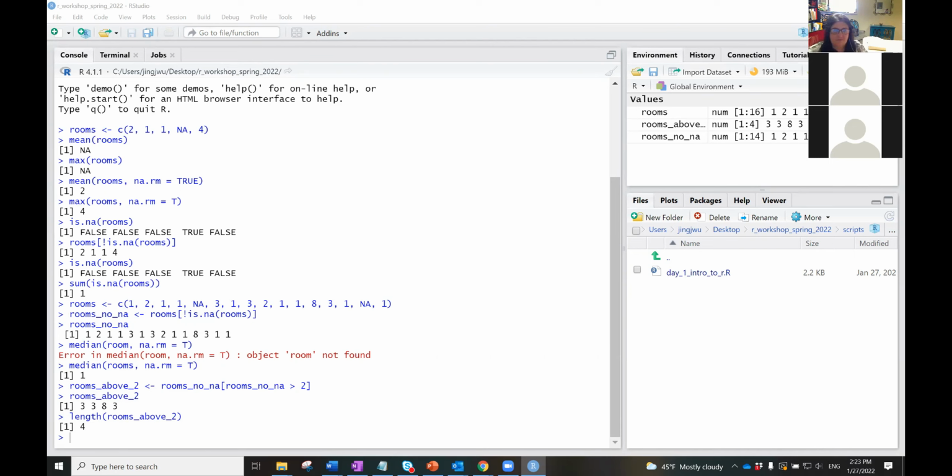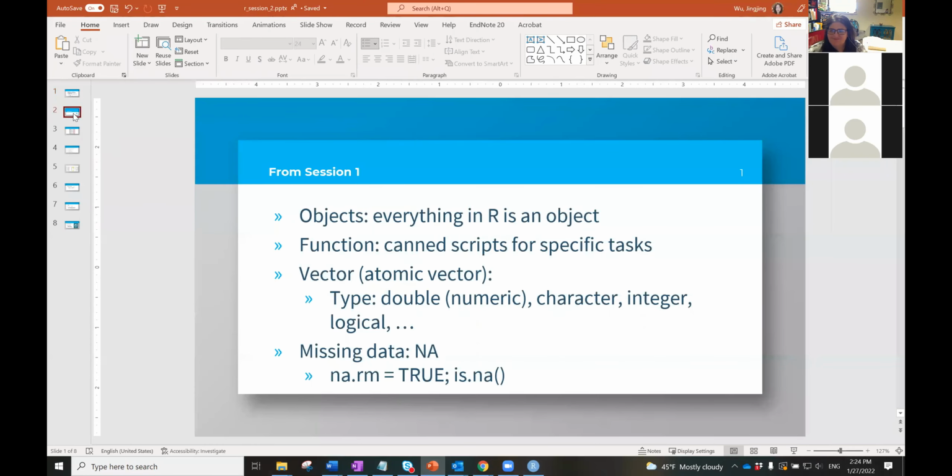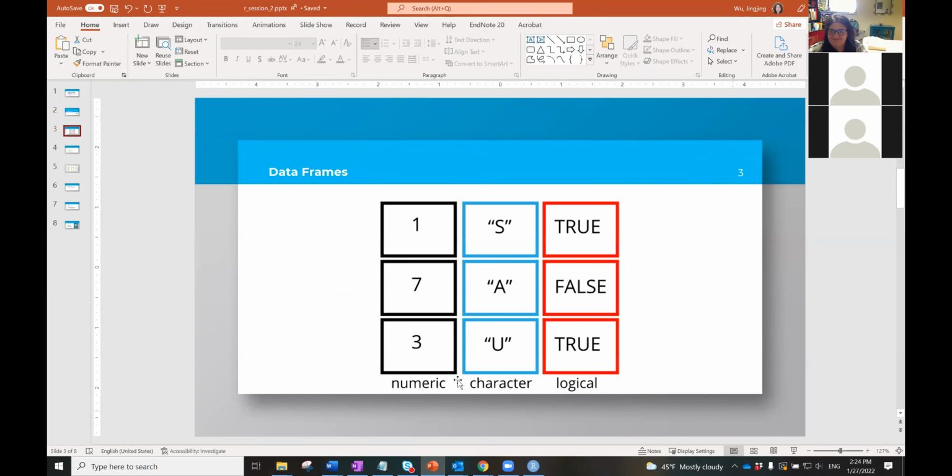In R, data frame is the data structure for tabular data. The most common tabular data are CSV files, or Excel spreadsheet, or Google Sheet. This is a simple example of a data frame. We see 3 columns in 3 different colors.